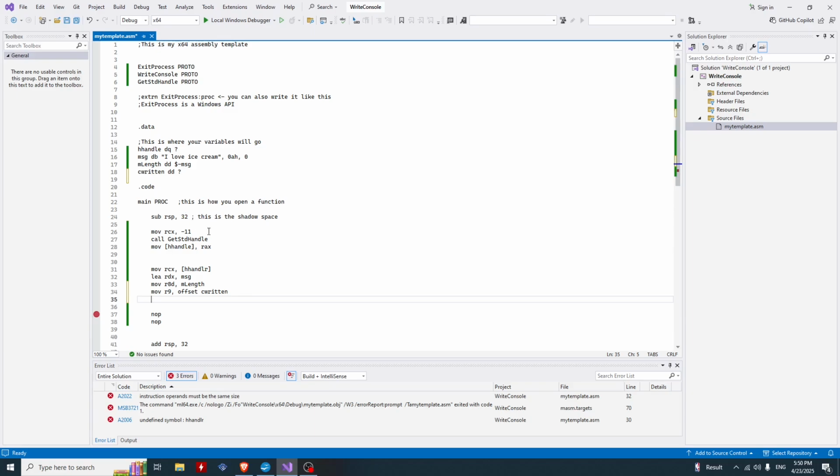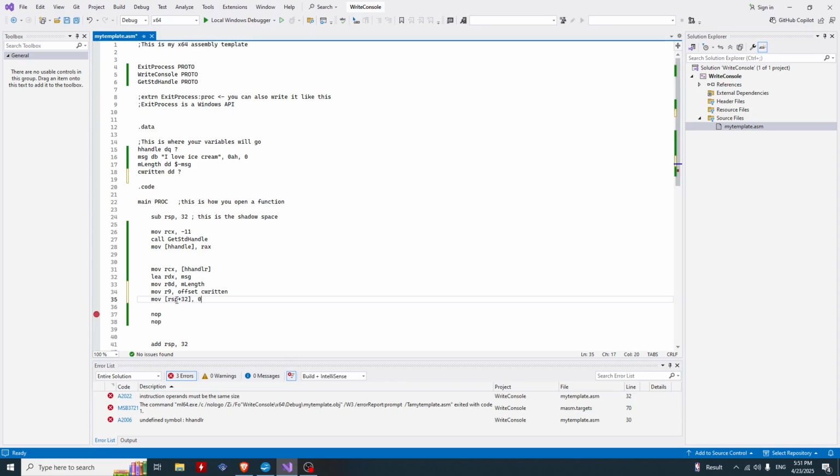And to do that, you will do mov [RSP plus 32], and then you would move the value of 0, which is null, into it. RSP has the address of the stack. It'll add 32, and these brackets are telling it to put the value into there.